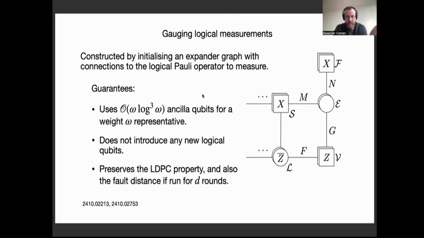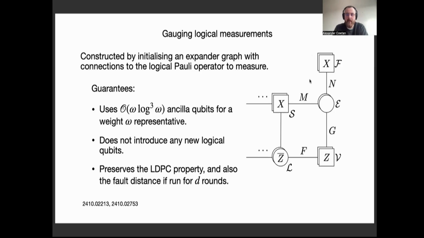An important building block for our scheme is the gauging logical measurements framework, which starts off with some logical operator, let's say, for convenience, a Z logical operator in a CSS code, although it doesn't have to be. It then introduces new qubits and checks in order to measure that Z logical operator in a way which is fault tolerant and maintains the LDPC property and so on. So one introduces a new set of Z checks which are associated with a set of vertices in an expander graph, and a new set of qubits as well, connected to all of the incident X checks to my Z logical that I started off with. And then I also need some new X checks which are gauging the cycles of this expander graph, which are present in order to make sure that no new logical qubits with low weight representatives get introduced during my scheme.